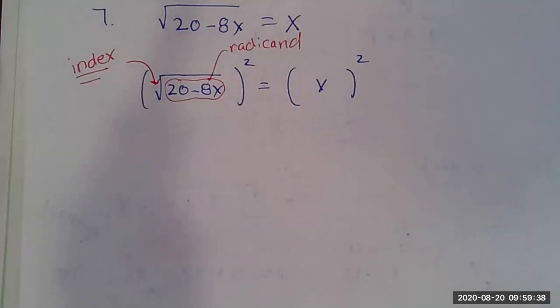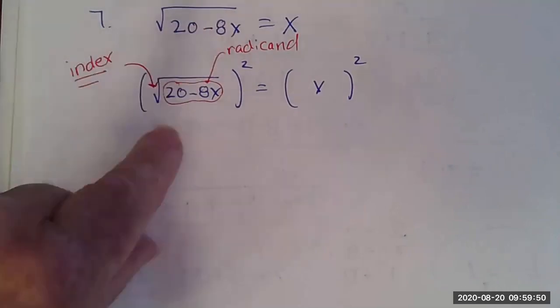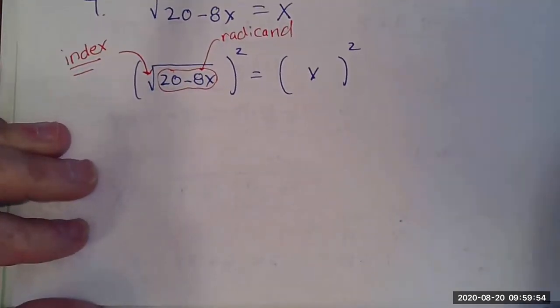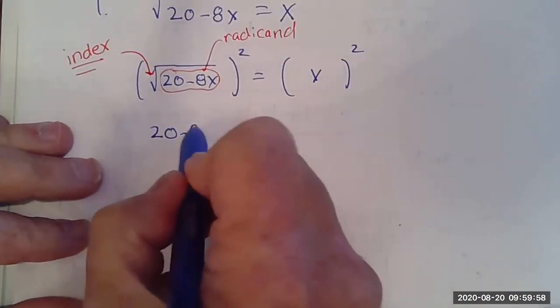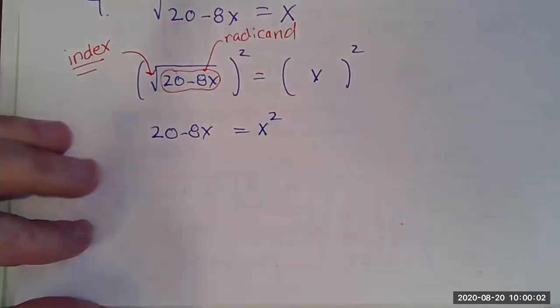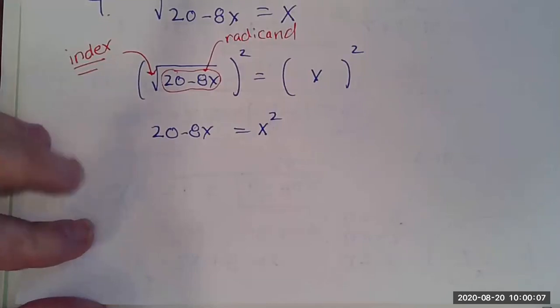Usually they'll just say, hey, the square root of whatever. They won't emphasize it all that much. Anyway, that's the index. The index is the number in the cusp. The Radicand's the garbage that's underneath. And here we go. So what I'm left with here is the Radicand, 1 minus 8x equals x squared. Hey, we're back to a quadratic, aren't we? Right back to a quadratic.